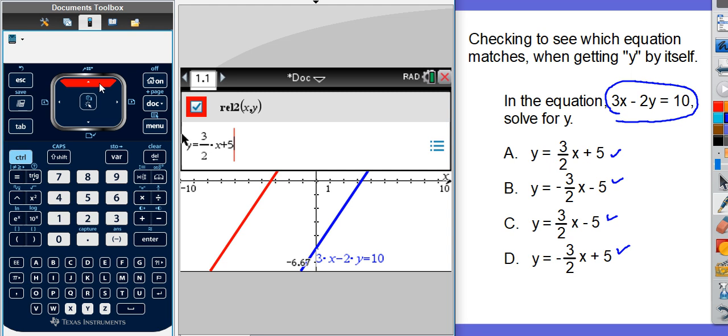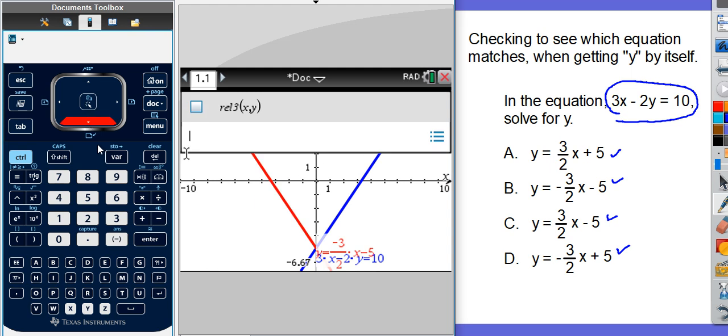So I'm going to go up, and this is the line I just typed in right here, and I'm going to go edit this just because it's going to be a little bit easier to edit. And this time, I'm going to check this one out. Put a negative there. So now I've typed in this one right here. So I'm going to hit my down arrow. And when I do, that's going the complete wrong direction right there. So we know it's not these two.